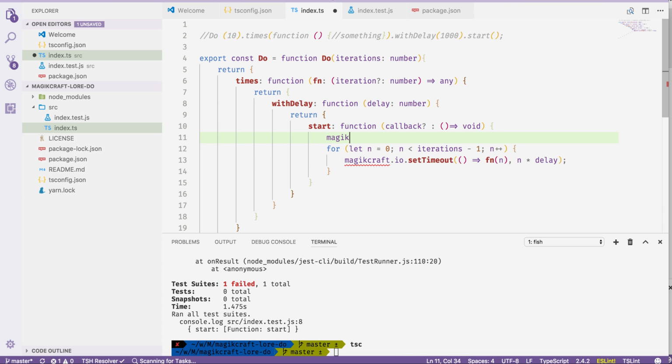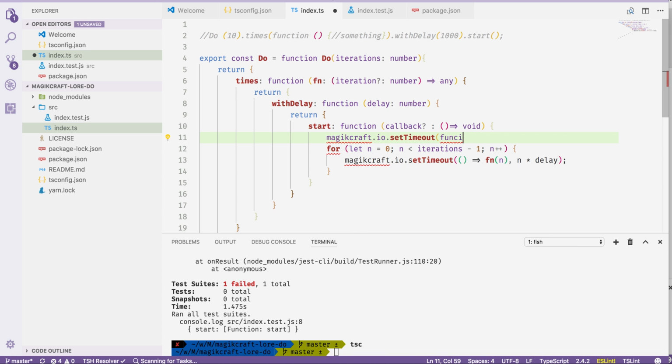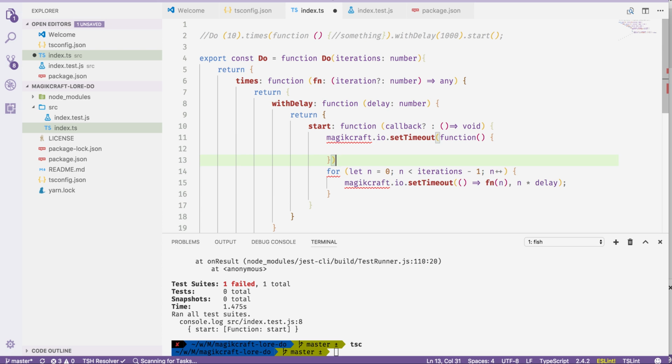We could go Magikcraft.io.set timeout. And we'll just hard code the very last one, which would mean we would go like this. Now we have to call it a function because we're going to use curlies. We don't have to, but it's good practice.